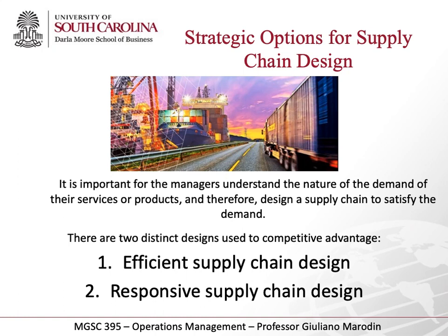So, if you guys remember, we talked in chapter 2 about strategy, right? So, we talked about operations management strategy. In this part of chapters 12 and 14, we're going to talk about strategic options for supply chain design. So the same idea, the notion that you can make these big decisions, and they are going to impact your company's position in the market.